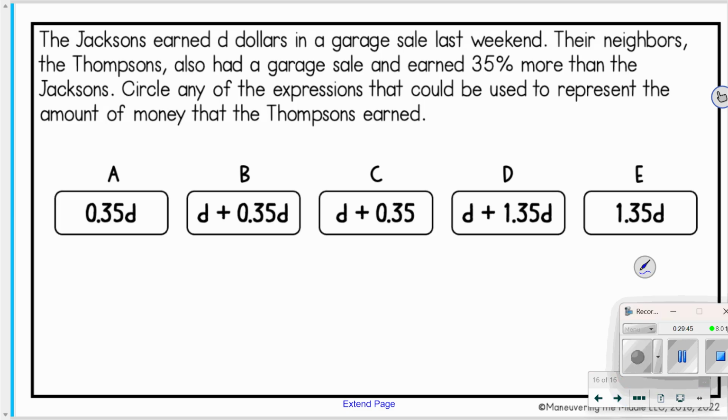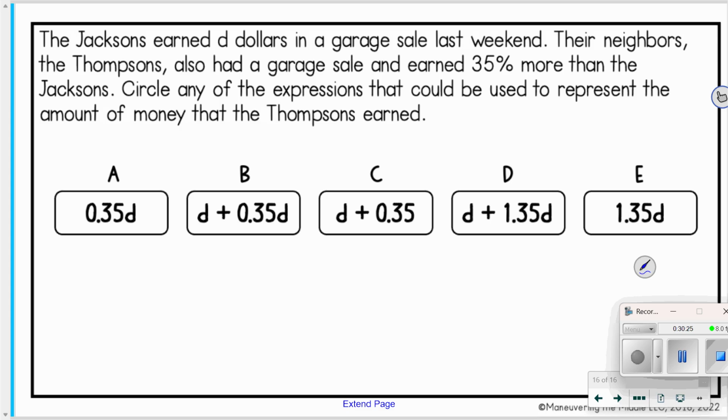Okay, let's do a poll first. How many of you didn't think any of them were proper? Didn't circle anything. How many thought there was one that was correct? I circled B. Good. Hands down. How many think there were two that were correct? Ooh, that's not so many. How many thought three were correct? Nobody? How many thought four were correct? Anybody think all five were correct? So it seemed like the majority felt one was correct. Let's see how that goes.